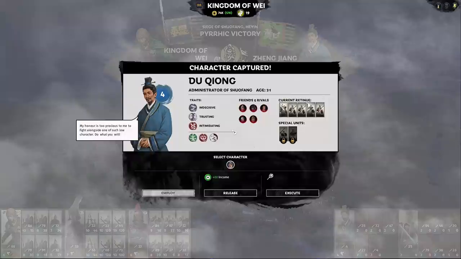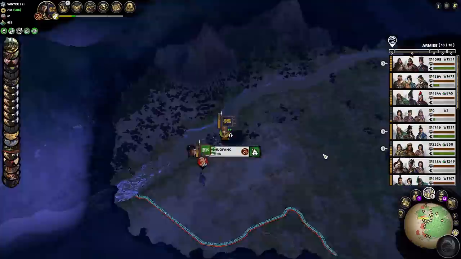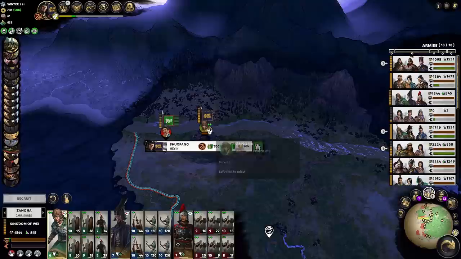And we caught him, but he's not willing to work for us. I guess we kill him. I don't really mind relationships with the factions at this point, and I think releasing too many of our enemies might upset some of our vassals and subjects. So we're gonna kill them.